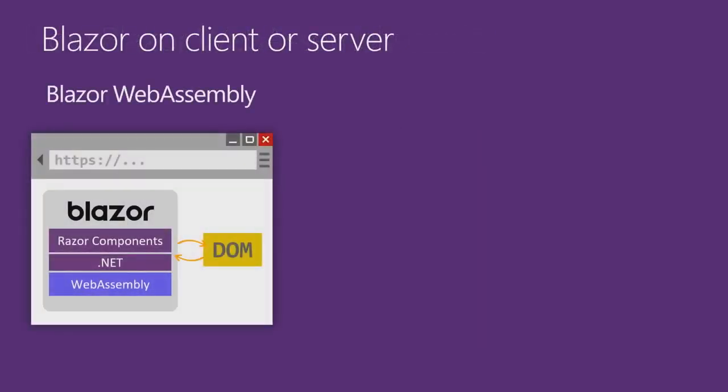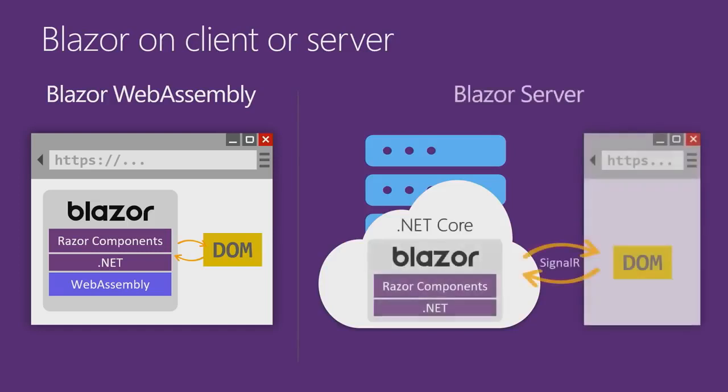Now, the cool thing about Blazor, though, is that you can host it in multiple different ways. We've talked about running your app on WebAssembly, but alternatively, you can also run your Blazor apps and host them on the server using the same components. The way a Blazor server app works is your components run on the server. The browser sets up a real-time SignalR connection with the server, and that's what it uses to handle and send all of the UI events that the user is creating.